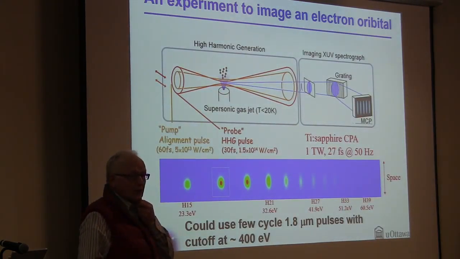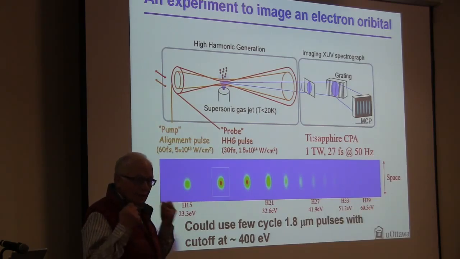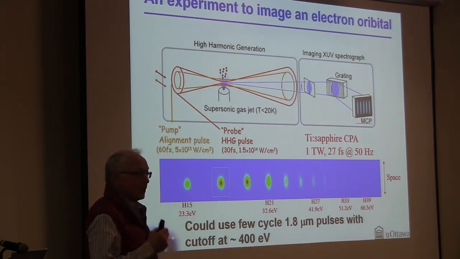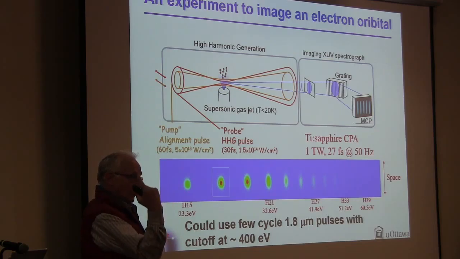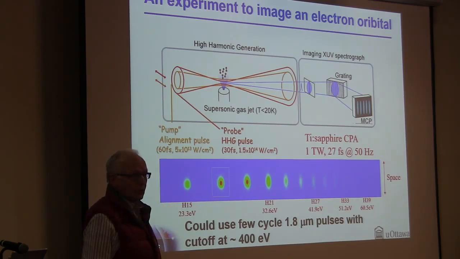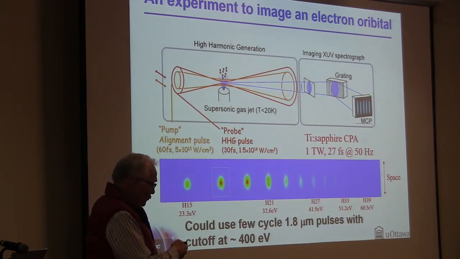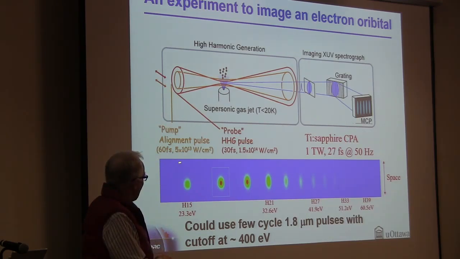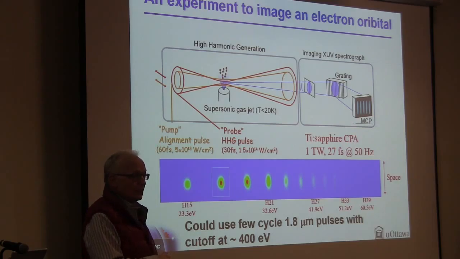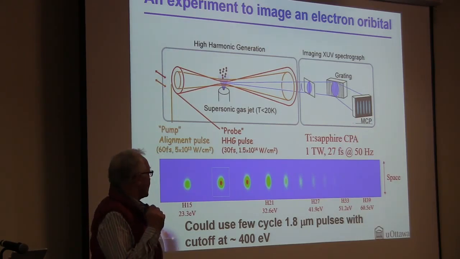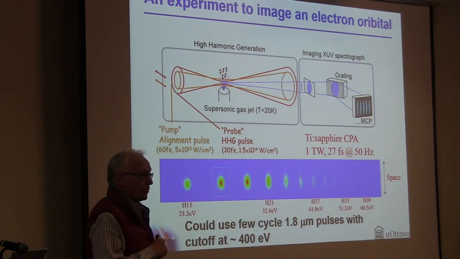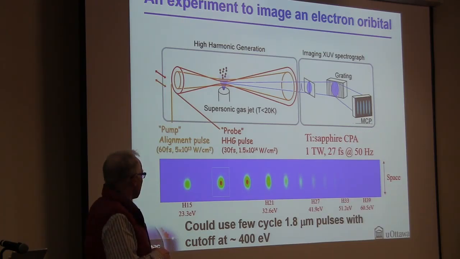So we said, okay, let's set up an experiment and look at high harmonic generation in this way. Let's look at high harmonic generation where we control the molecule with the degree of control I showed you. And that's done with a 2-pulse experiment then. We start out with a pump pulse. The pump pulse, in this case, is 60 femtoseconds in duration. Its intensity is 5 times 10 to the 13 watts per square centimeter.